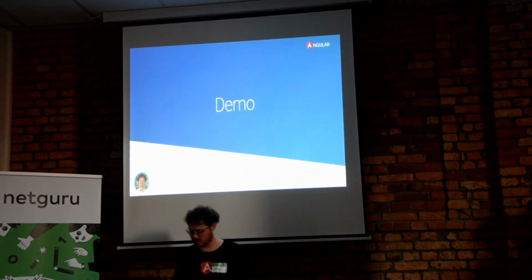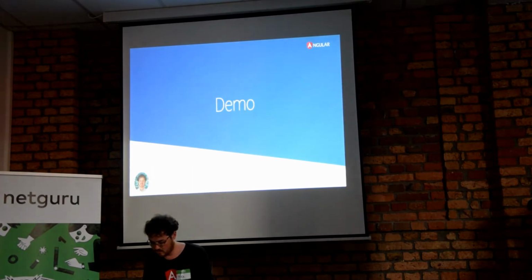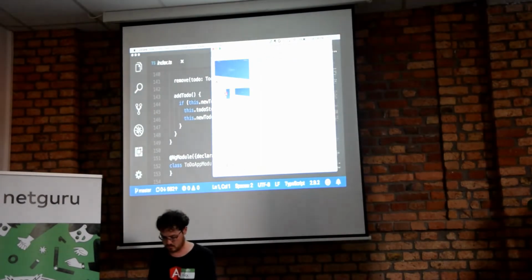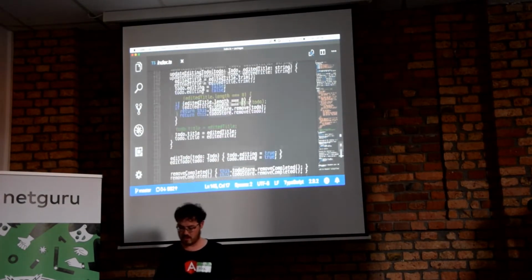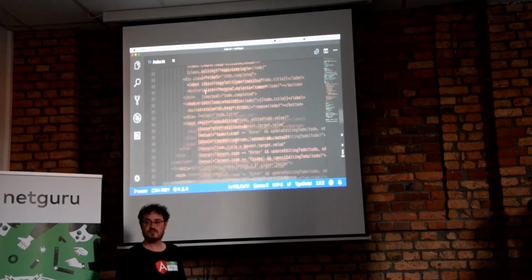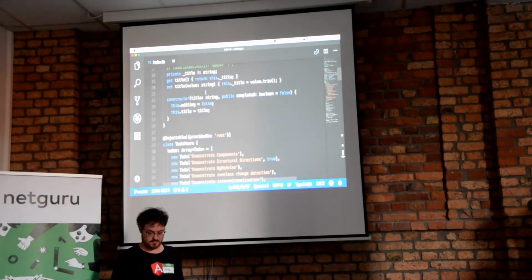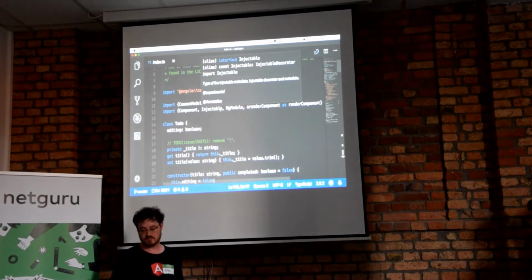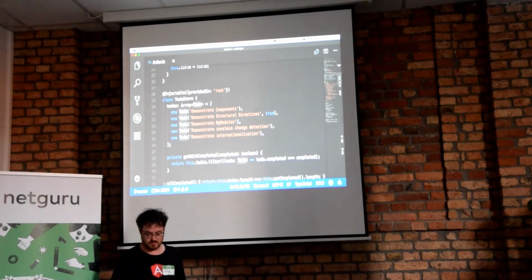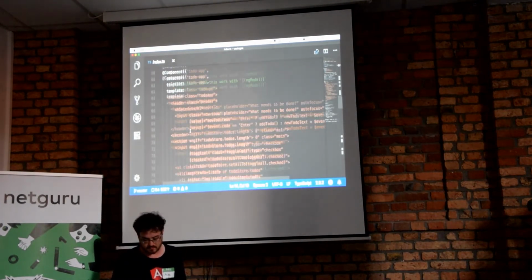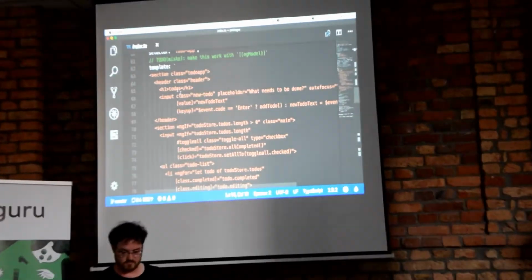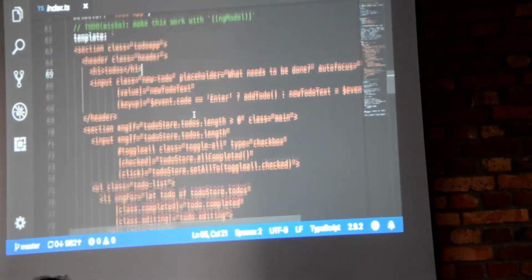So I want to show you what this actually looks like in practice. So this should work here. Drop over to my editor. Can everybody read that? Okay, is this font size good? So this is a very simple to-do application in Angular. We have some to-do class, they have titles, we have a store for them. This is not really important for the demo. We have this nice complicated view that's going to show all the to-dos in an array.